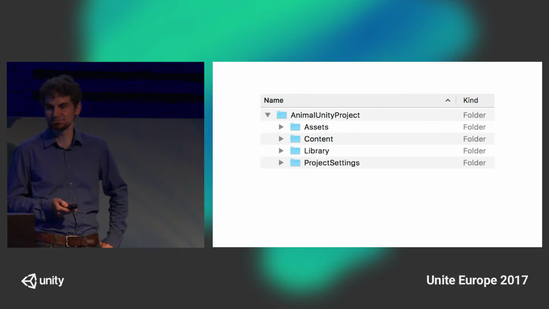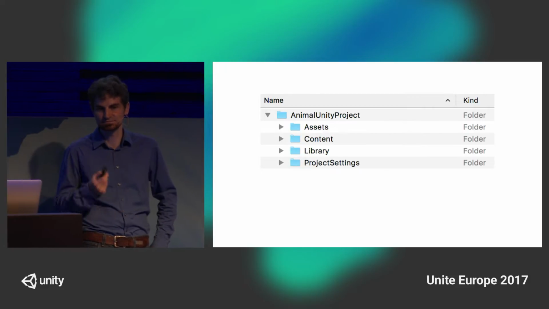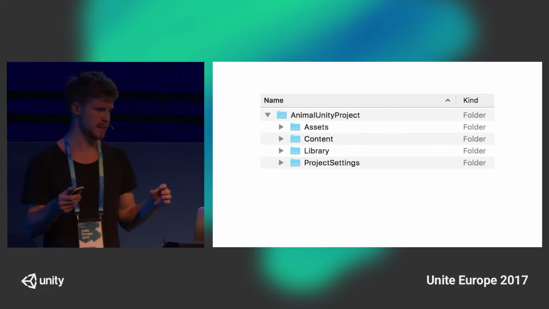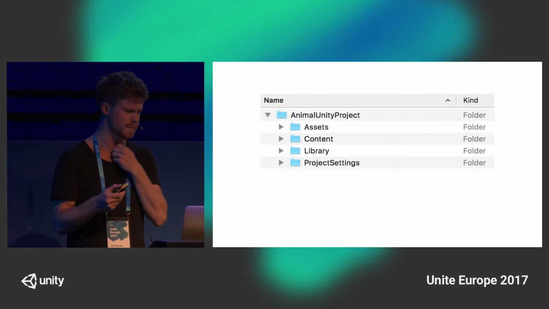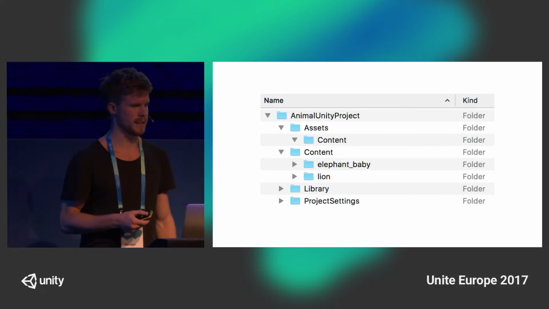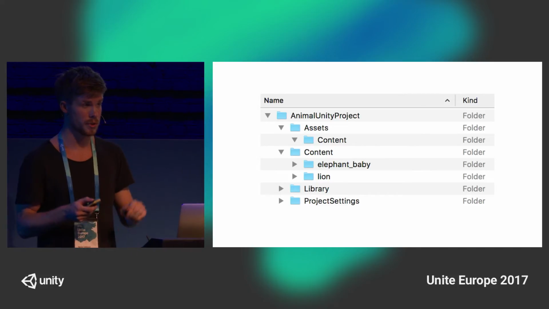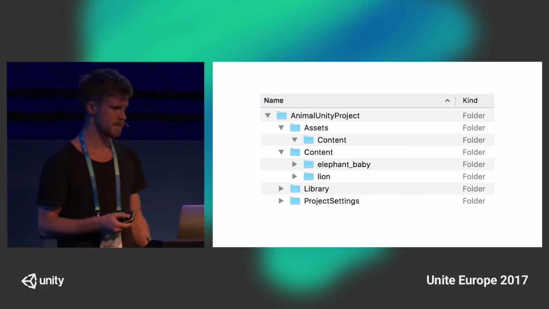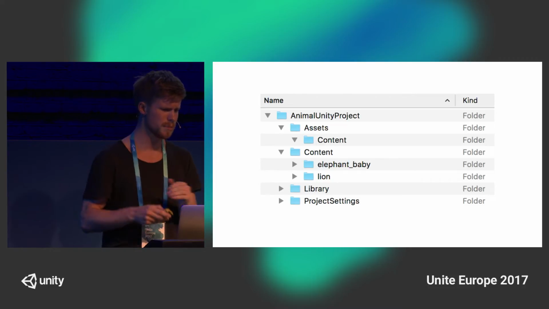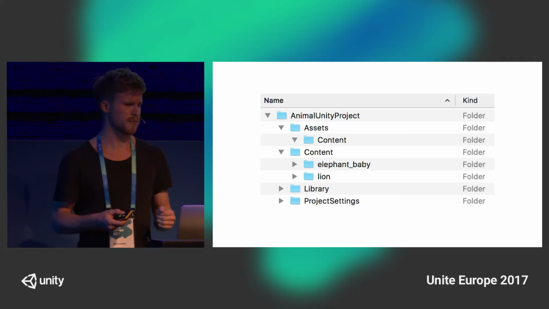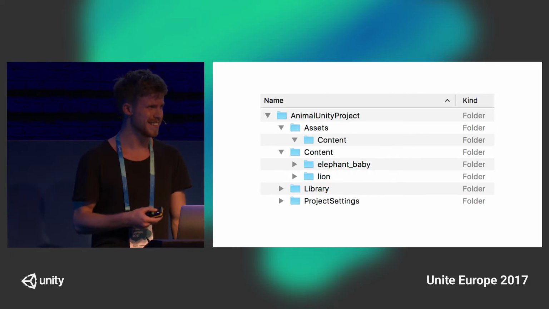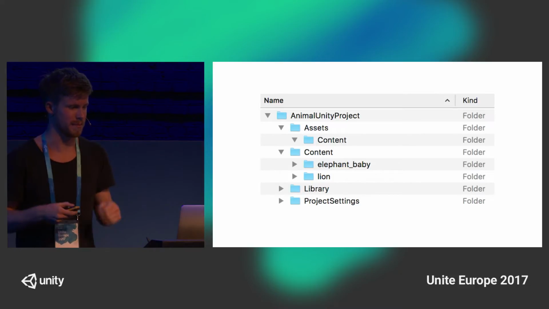So let's look a bit at our Unity project. This is how it looks, a little bit simplified. You've got the assets folder, and besides the assets folder, we have this content folder. What's good to realize here is that the content folder is not part of the assets folder, right? And it won't be imported the moment you start Unity. So let's say it looks a bit like this. We have this content folder that's not in the Unity project with the elephant, baby and the lion, and we have this content folder in the middle that's empty. So one way of getting it into the project and changing it would, of course, be just copy-pasting the file into Unity, changing it, and then copy-pasting it back.